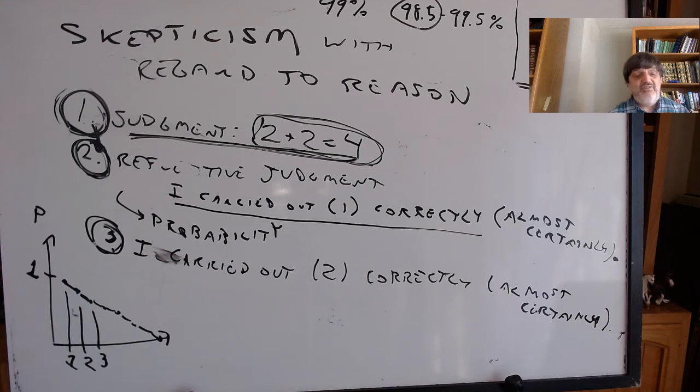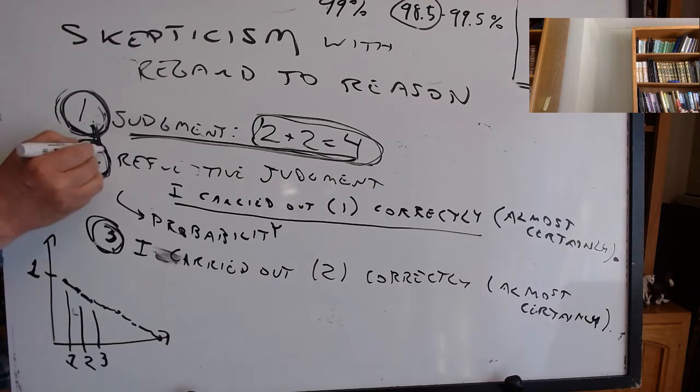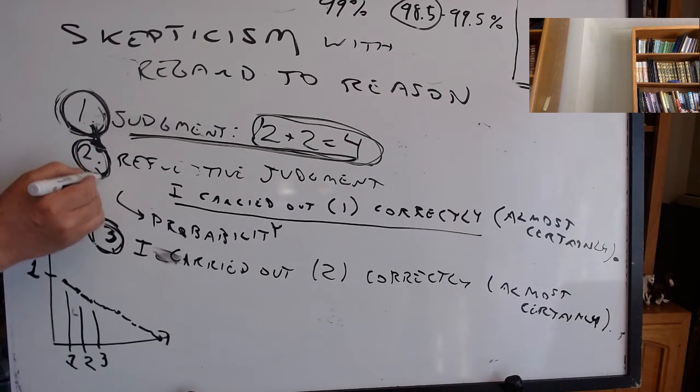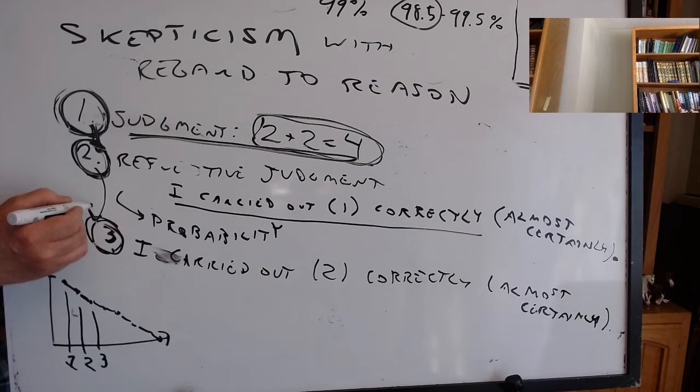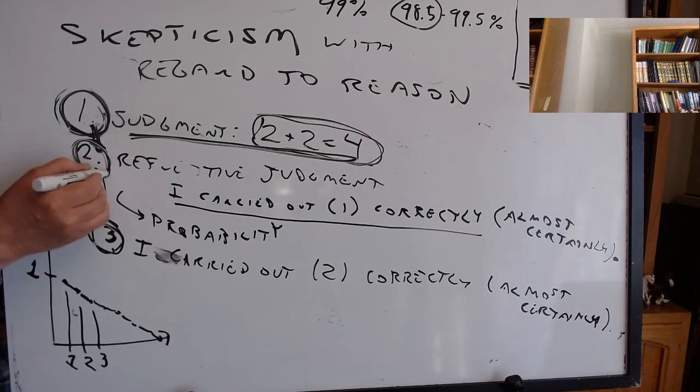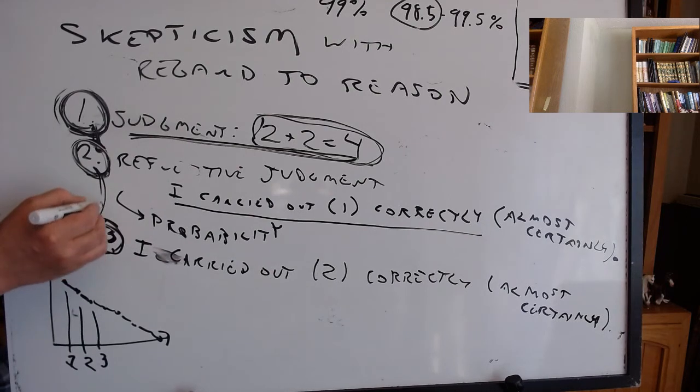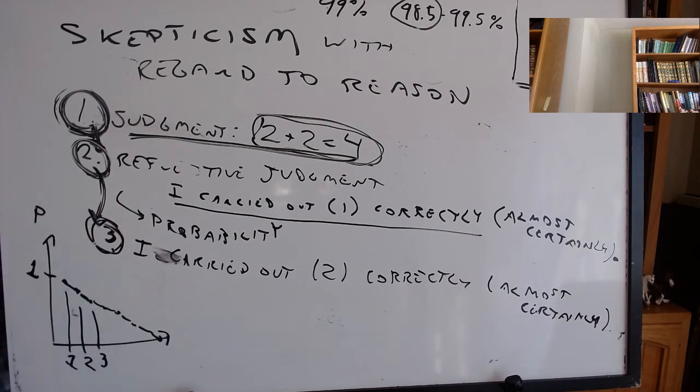I mean, this judgment actually is less certain than this one to begin with, so it makes perfect sense that we should check our work on that one too. And at every stage, it's going to be the same thing, right? It's always going to make sense. It's always going to seem like it would be reasonable not to be 100% sure about what I did at the previous step, but to raise a further reflective judgment about it.